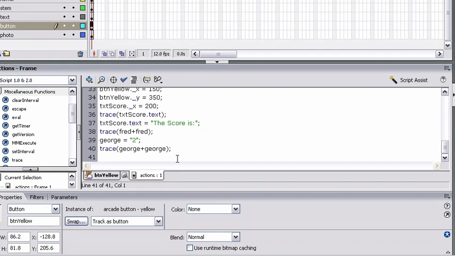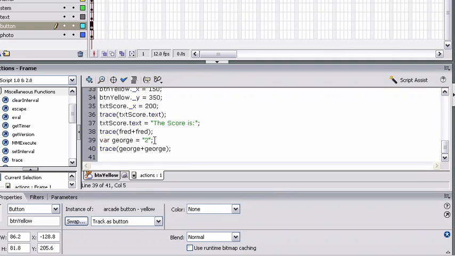In order to set up a variable, the first thing I'll probably be using is the var keyword. Let me change George so that we're using the var keyword. I simply type var in front of it, and what that does is it sets up the places where the George variable is going to be valid.